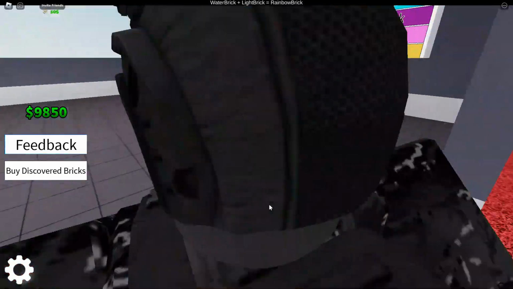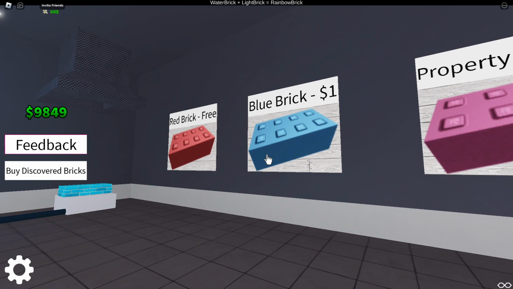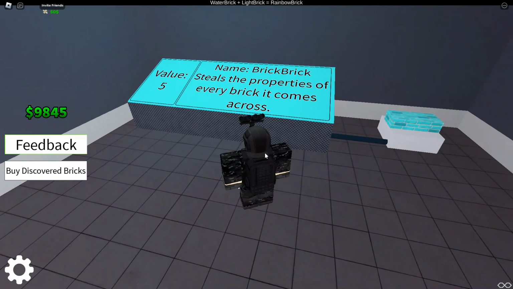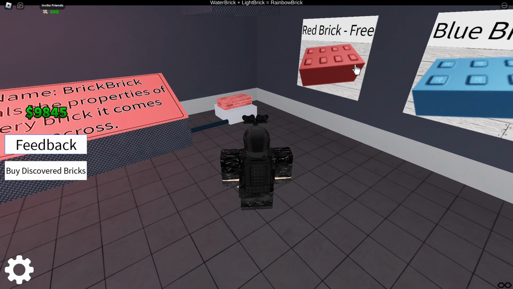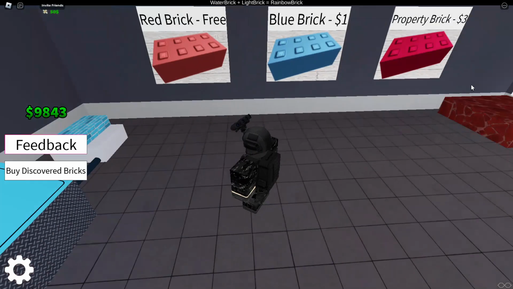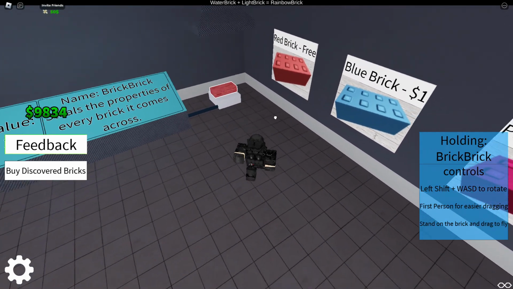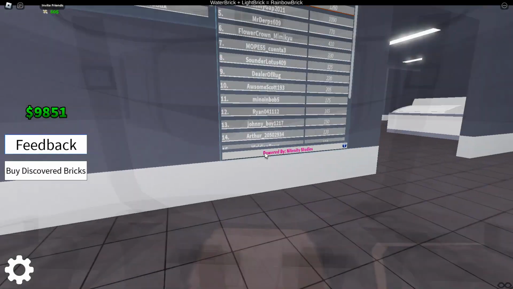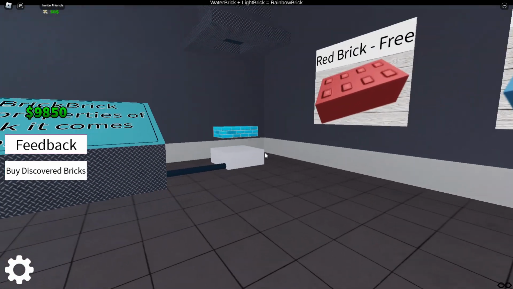Okay. Let me just, okay. Blue brick. Property brick. Huh. Red brick. What if I just mix it? Brick brick. And just blue brick. And just add property bricks. And now we just have something oddly weird. Put blue brick here for water brick.